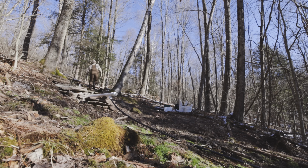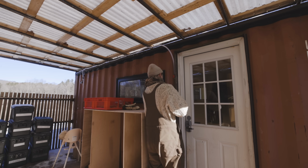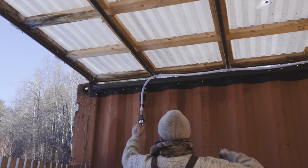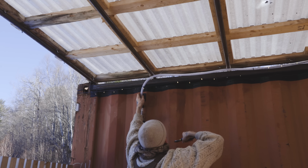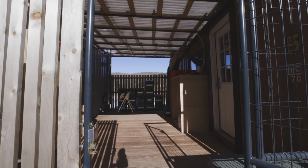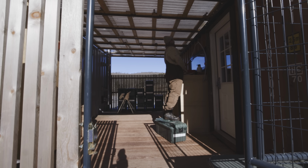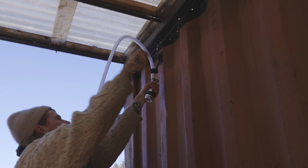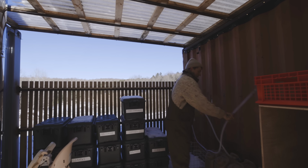All right, so the first step is to uninstall the shower hardware I put in between the bedroom and kitchen shipping containers. We've decided we want to use that area of the deck for something else, and Dana doesn't really like the shower. It's not that easy to use. There's no hot water, and yeah, we just don't really need it. I'd rather reuse that stuff for the spring shower, and then if we love the way the spring shower works, I may upgrade parts of that setup.